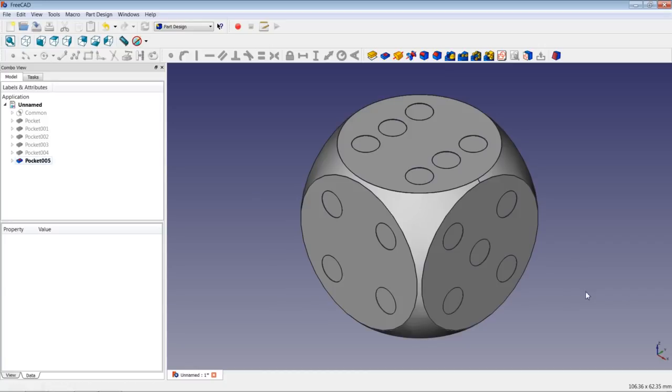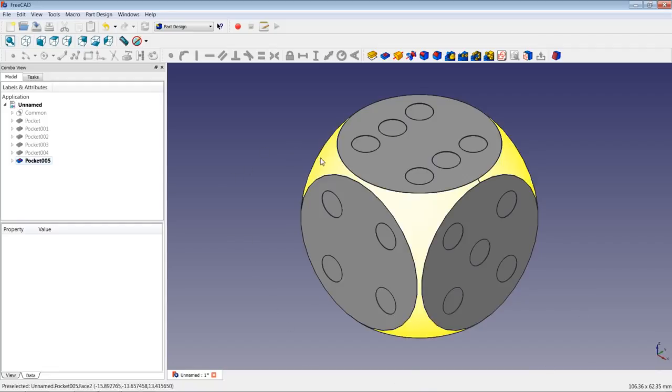Now if you want to apply colors in FreeCAD, you have to choose if you want to apply color to a certain face or to a whole object.